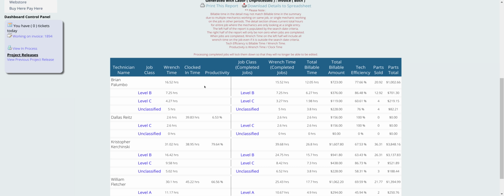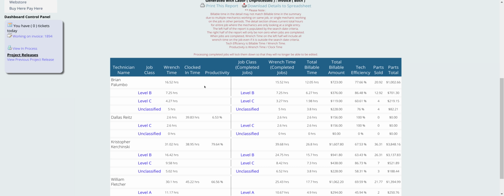And the reason is because Lizzy doesn't actually pay a mechanic until the job is finished. So until the job is actually completed, that job will not show up in an area that can be processed, because until we actually know how much time they actually spent on the job, we don't really know what their productivity was anyway. Or their efficiencies and stuff.